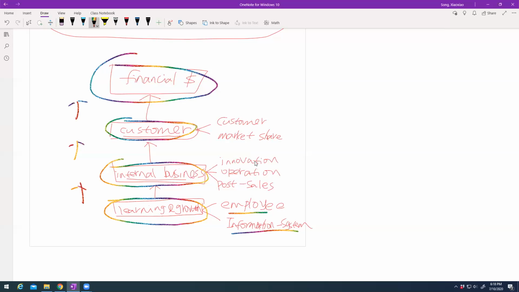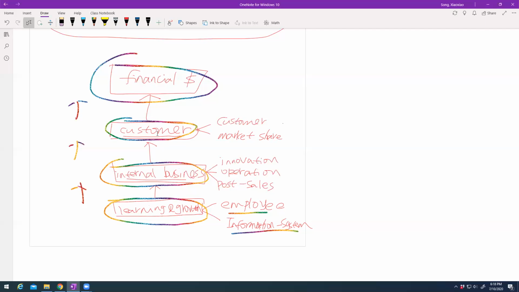When I learned this part, my professor showed me these four layers, and I liked it. I remembered it until today. I want to share this with my students. Okay, so as I said, you need to know these four names. You need to know what is included in each part. If I ask you, hey, employee training, you need to know it's learning and growth. If I ask, hey, what is included in the customer perspective? You need to know revenue is not included in the customer perspective.